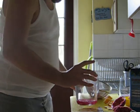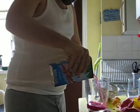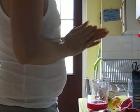Now, if I was to drink that now, don't get me wrong, there's worse things to drink, but it'd probably make me gag. So, what I'm going to do is put a bit of this stuff in. And this is good for you as well anyway, isn't it? Good for your kidneys, good for your filtration and everything, high in vitamin C.